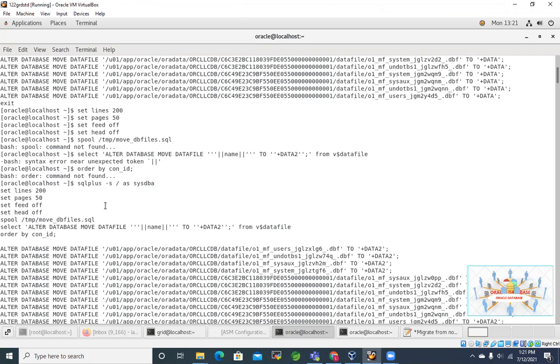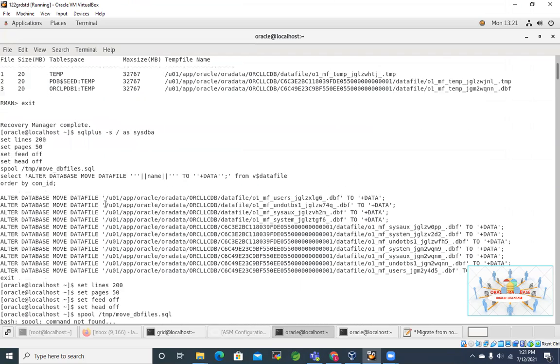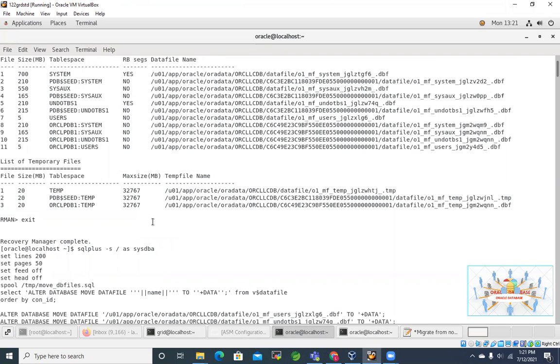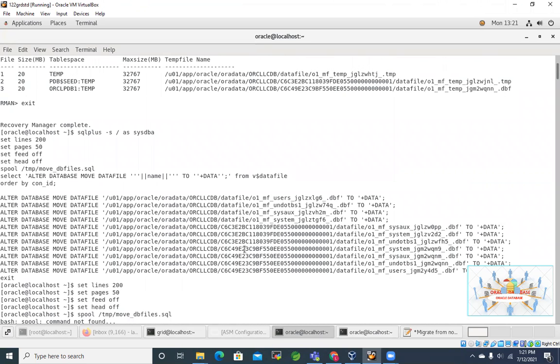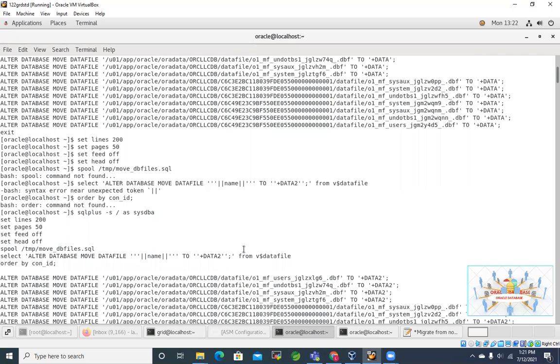If you check it further, those 3 files belong to temp, because they are temporary files. You remember in our report schema, the last 3 files are temporary files. Temporary files will not be listed in the data file view, so that's why they are not given. We will have a different approach to migrate the temporary files. We'll continue for the time being.